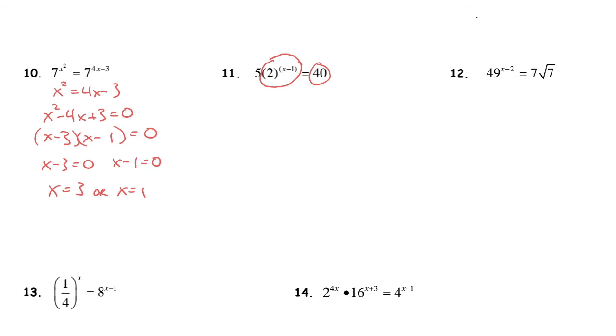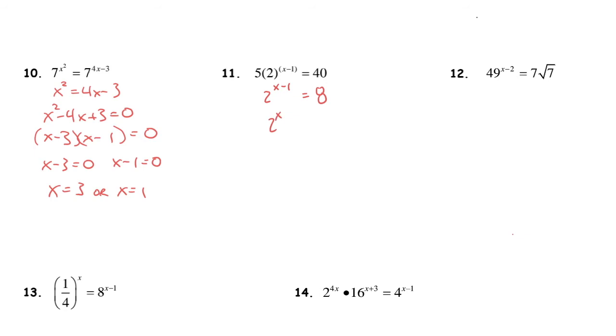Okay, well, there isn't a lot that's actually common here. In fact, I can't find a base that's going to be common to all of those. But one of the things that I can do here is divide both sides of that equation by 5 to start off with so that I isolate the power. And when you divide both sides by 5, on the left-hand side, that factor of 5 is going to cancel to a 1. And on the right-hand side, I'll get 40 over 5, which is 8.